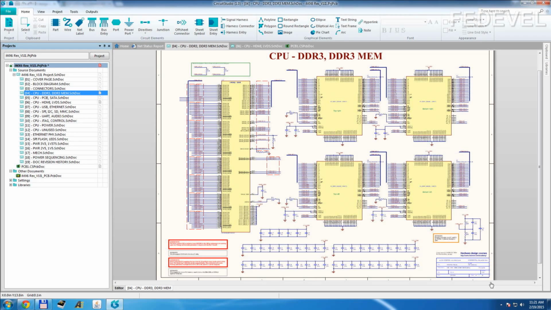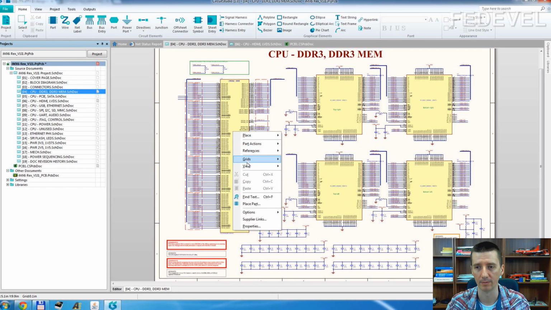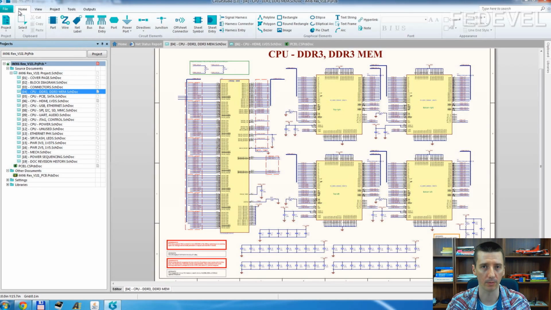If you have a look at this screen, you may notice there are some missing buttons here in the bottom right corner. But all the other things work very similar compared to Altium Designer. So for example, when I press right click here, you can see the standard menu. When I press right click here, you can see the standard menu. When I click file, new project, open recent, save project, it doesn't need any explanation. This home menu is probably the place where you spend most of your time when designing a schematic. And all these buttons which are here, if you are already an Altium Designer user, you will know how to use them. It's very easy to learn this new interface.